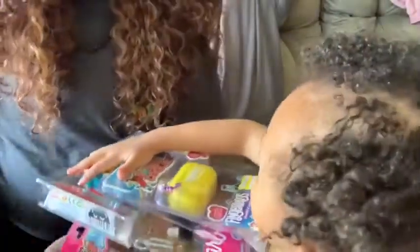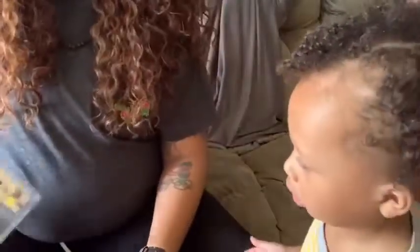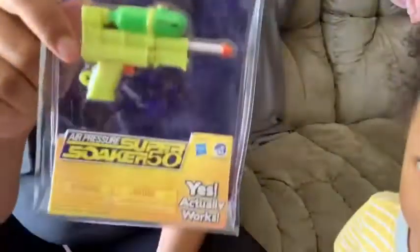What you got, P? Okay, we have a fingerling. We have a mini Barbie, astronaut Barbie. We also have a Fisher-Price bust. And we have a Super Soaker 50. Right, so let's get these open. Actually, we need scissors. We'll be back.